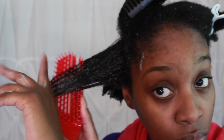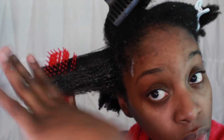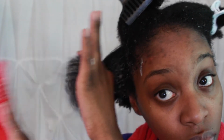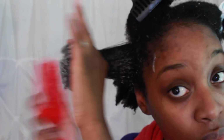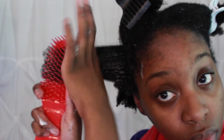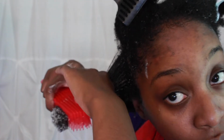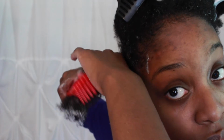So you're going to see here how easy it is to detangle my hair, especially with this detangling brush. Of course, I always start at my ends, and the brush is just gliding through my hair, getting out all the knots and tangles, and really just working the product into my hair. So this deep conditioner is great for detangling. It has a thick consistency, but it's not so thick that, you know, a comb or a brush can't run through it very easily.